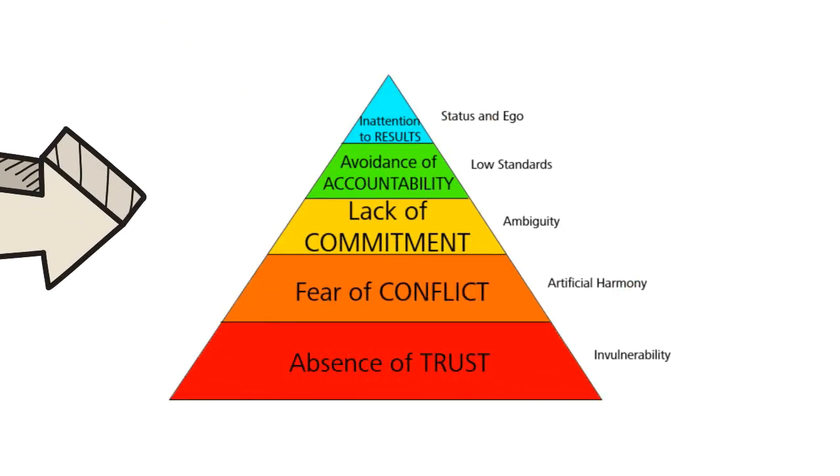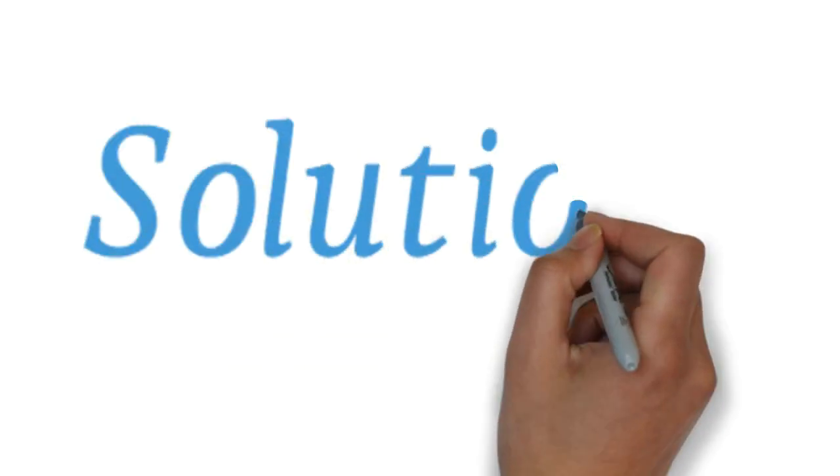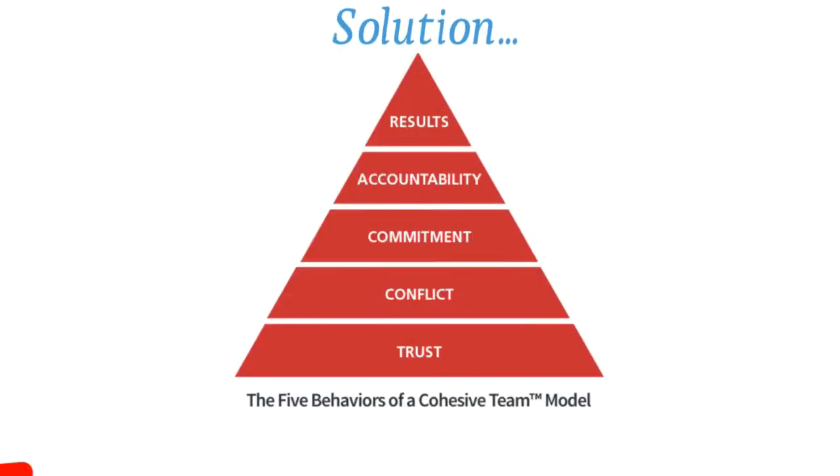These problems and many others are common in most teams, and the root cause lies in the five major dysfunctions of a team, which are the absence of trust, the fear of conflict, the lack of commitment, the avoidance of accountability, and the inattention to results. We see that trust is foundational in every team, and without trust it is impossible to have good team dynamics. So to develop good team dynamics, every team needs to work on building trust, mastering conflict, achieving commitment, being accountable to one another, and focusing on results.